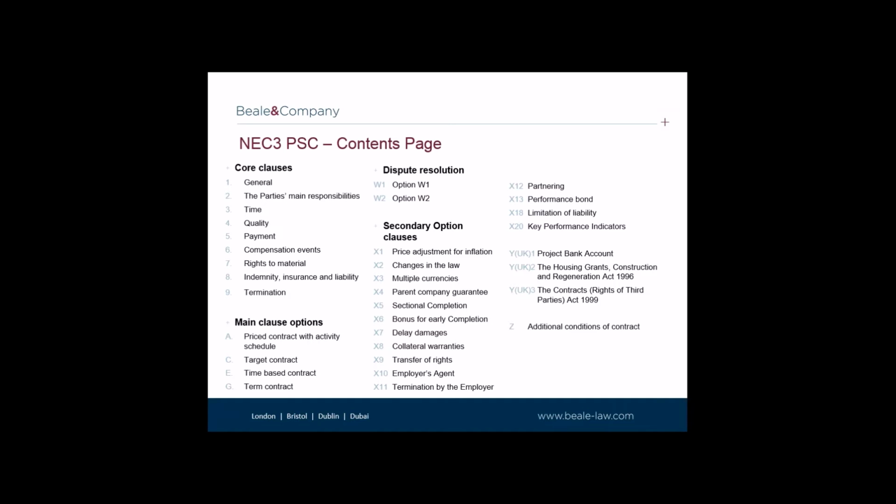The NEC PSC, as common with other NEC forms, then allows for Z clauses, which, as mentioned earlier, are the freestyle section of the NEC PSC. Of course, there is no need to have any Z clauses, and the PSC works perfectly well without any amendments, without any Z clauses. In fact, it probably works better unamended, but still employers, or perhaps their lawyers, like to include Z clauses. Normally, the purpose of them being to allocate risk from the employer onto the consultant.